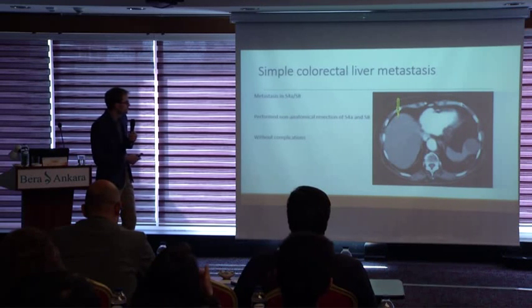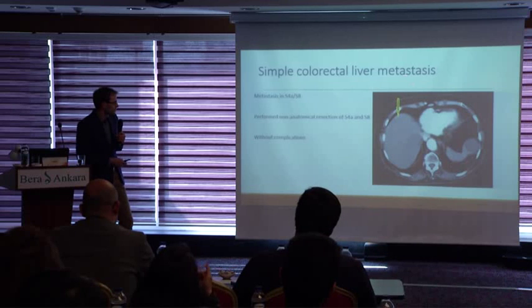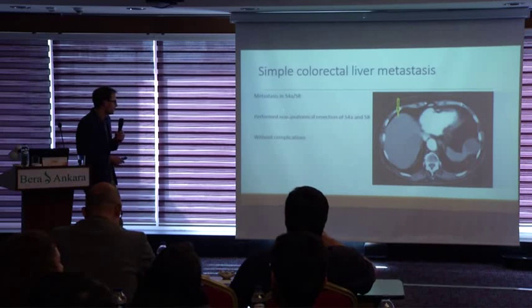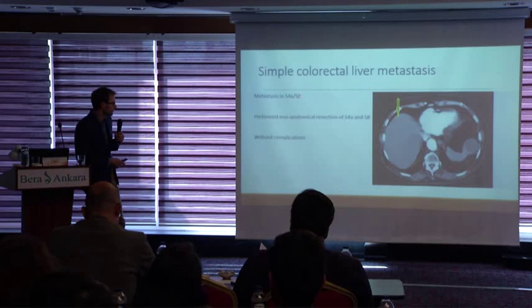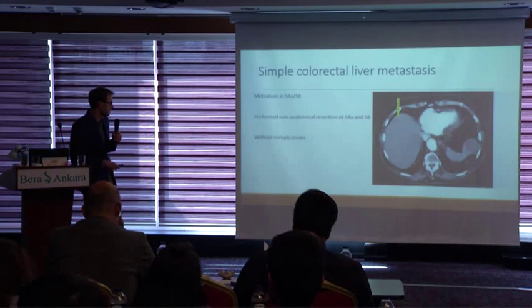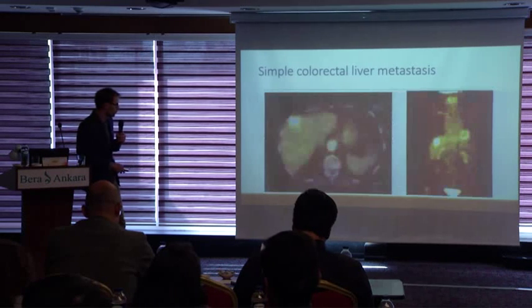And here is the patient with a secondary liver tumor. He has metastasis of colorectal cancer, the most common disease in our country, and there was metastasis in segment 4A and S8. This patient was planned for non-anatomical resection of segment 4A and 8, and this patient was without complication.